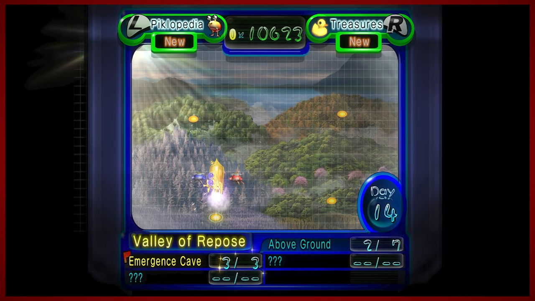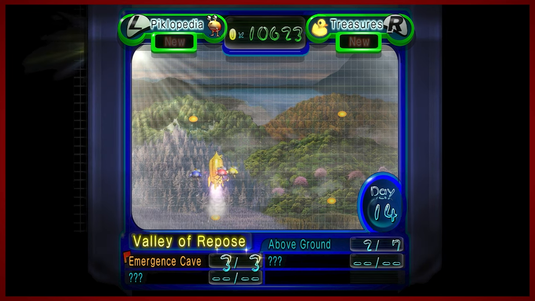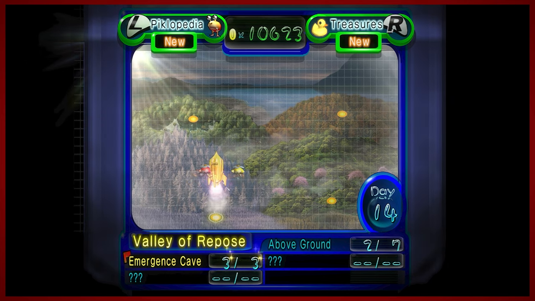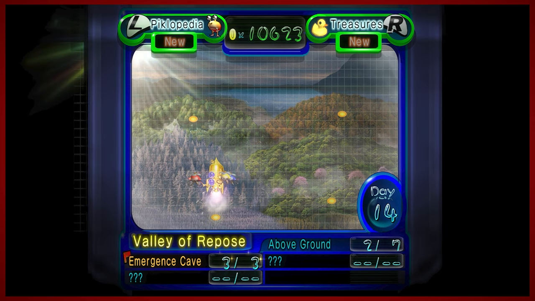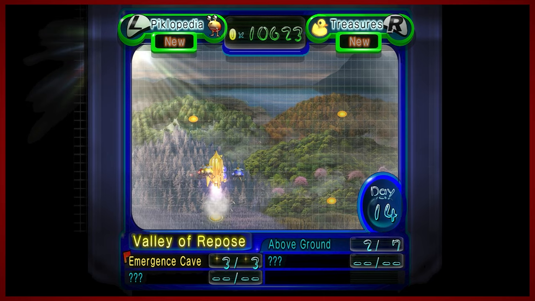Hey guys, DMic here for another episode of Pikmin 2. Last time, we finished up the perplexing pool, we went into the submerged castle, and took down the water wraith. Today, with a fresh new coat of paint and a new companion, we're heading back to where it all began, the Valley of Repose. 5 remaining overworld treasures, 2 caverns.